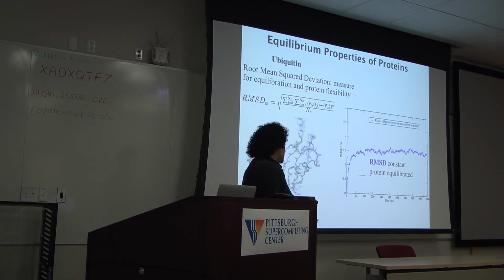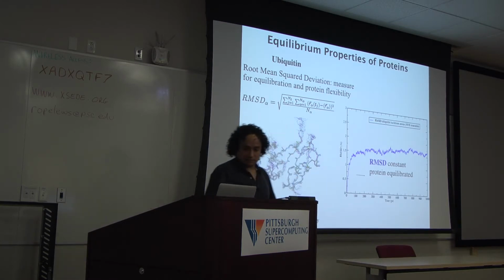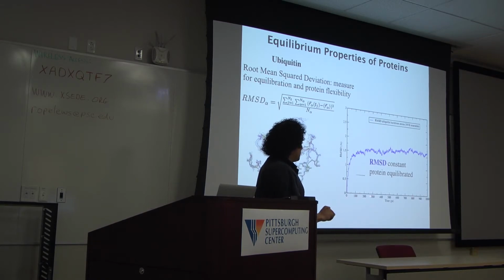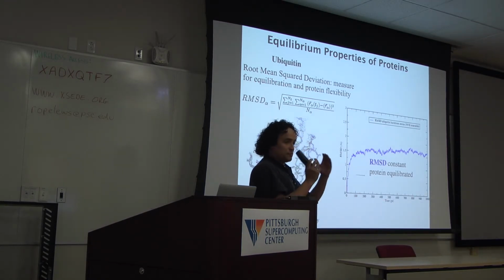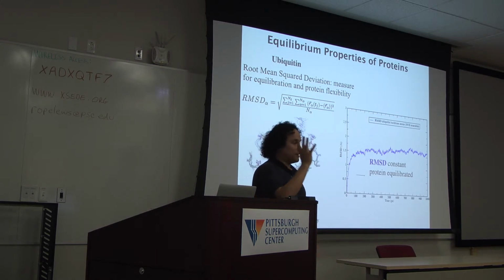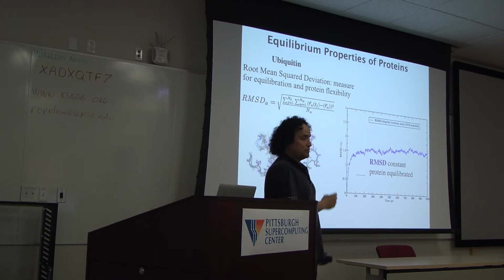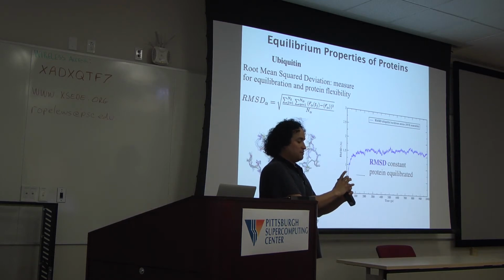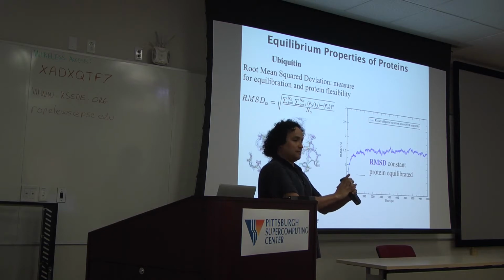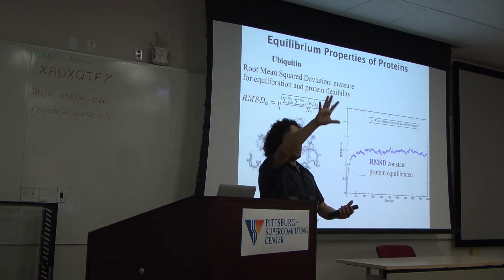So a way to do clustering is to actually build, and I don't have one figure, but what you do is effectively calculate the distance between every two structures in the simulation. You calculate RMSD, so you effectively have a heat map, a contact map in RMSD space. When you look at that, you start seeing, well, if anyone is interested, I can show you what it looks like. I can look for papers. If you have a heat map, you will have these regions where things are very, very close to each other. You have these other regions that are really close to each other.